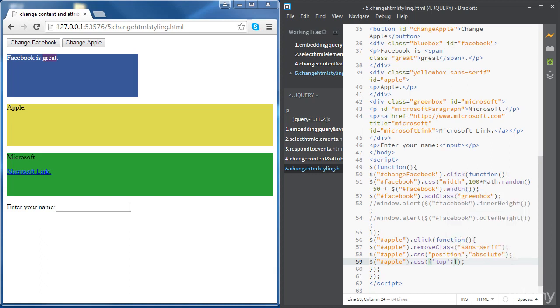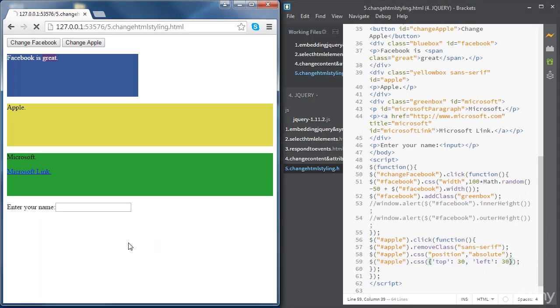Let's try something rather than going for a random number. For now, let's just go for a defined number, 20 or 30, and we need to use a comma before setting the next property, and let's set left to 30 as well.